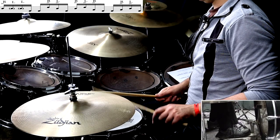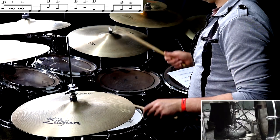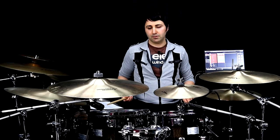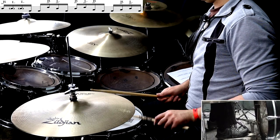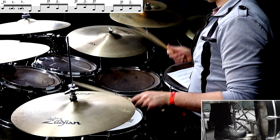All right, let's put it all together nice and slowly. All right, that's the pattern there. One more time. Now this is the trickiest one out of the lot, but I'm probably going to say this is the coolest sounding as well, just because of the different sound in the group of five and three put together. And also you've got some ghost notes in there, which gives you some dynamic range. So let's try this one at two different tempos, 80, then 120.